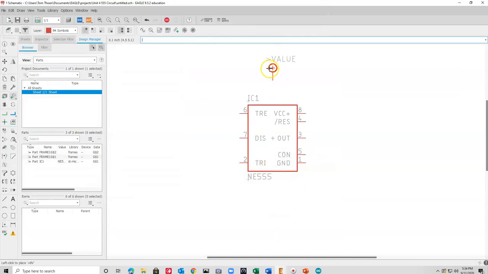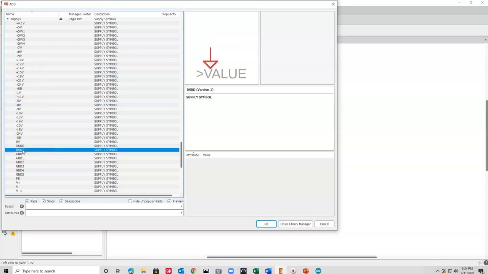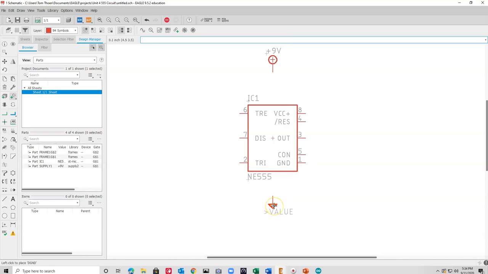So I'm going to click OK, and add that symbol above. I'm going to hit Escape, and it'll take me back to the library. The Escape key is a handy way to go back to the previous library. And then I'm going to pick up a digital ground and add that down here. Okay, and hit stop. Now, I could probably move these over. It'll line up a little better, so I'm going to use the move command here, this little 4-way arrow. Click on that symbol and move it over, and click on the digital ground and move it over here.